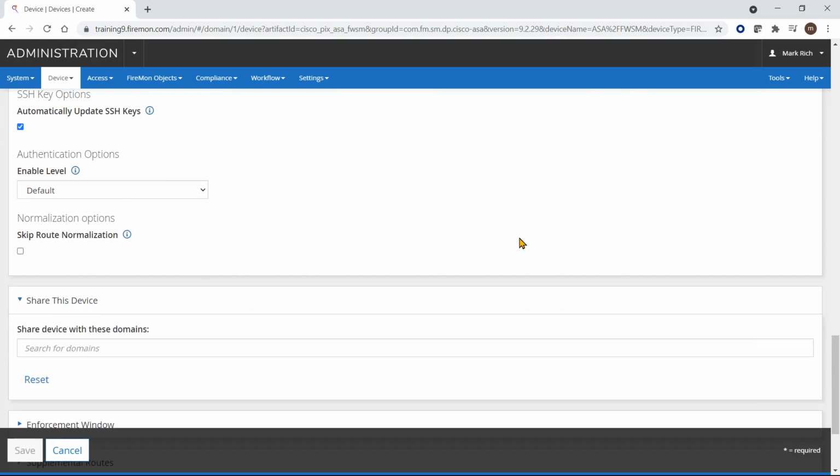This share the device section is only applicable if you are licensed as a managed security services provider and have multiple customer domains. You will be allowed to share this device in particular across multiple domains, which is generally not advisable from a security perspective, although in my previous life, living at an MSSP, this would have been useful given we used to have a large amount of Checkpoint firewalls that had CMAs with global rules that we used for support access on our teams.